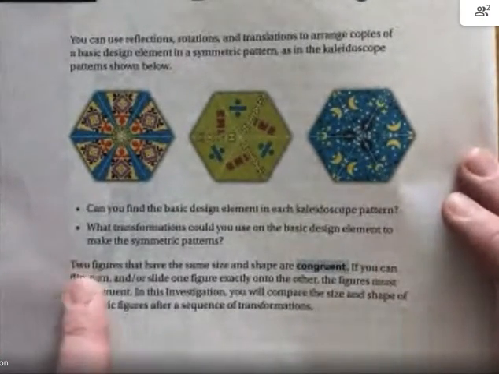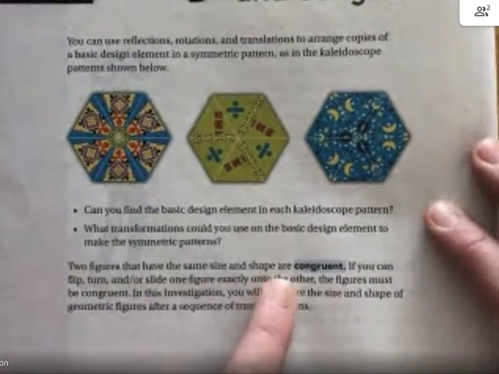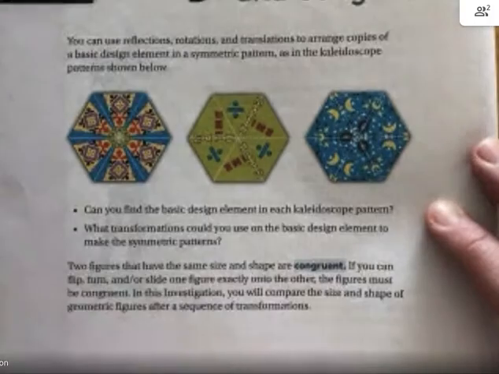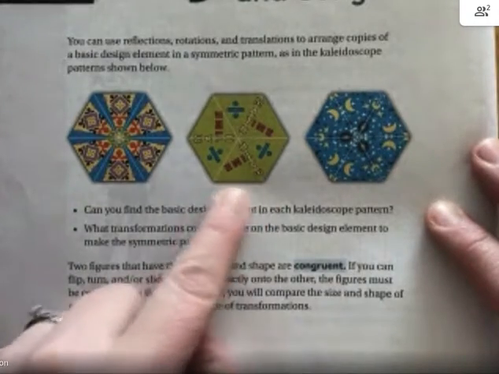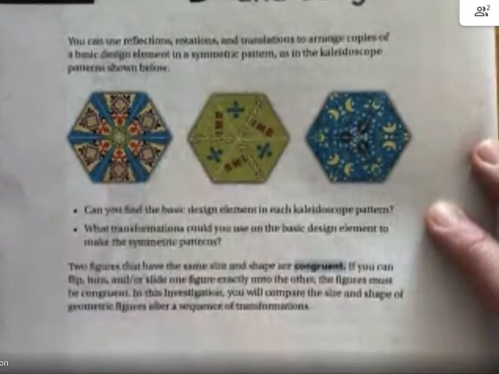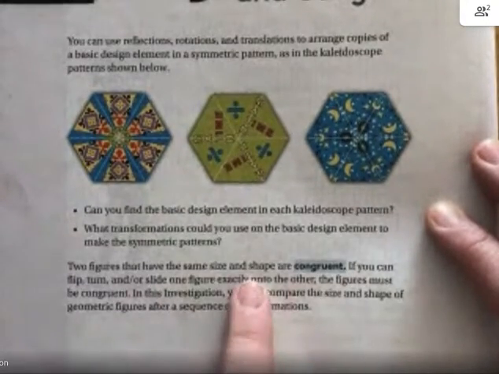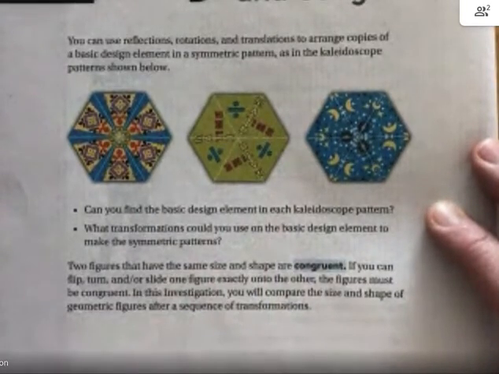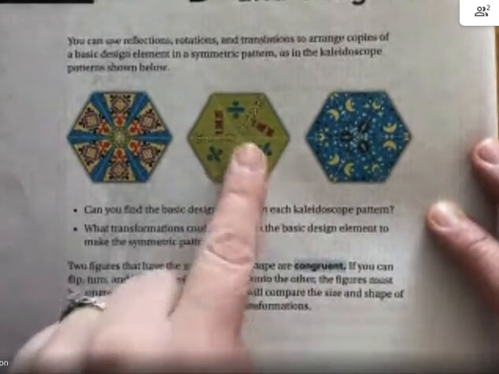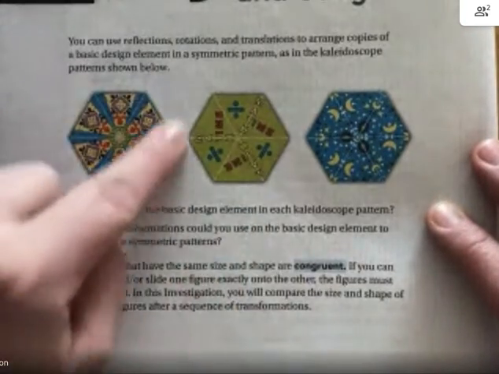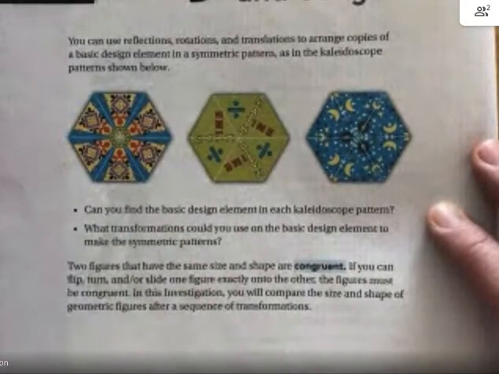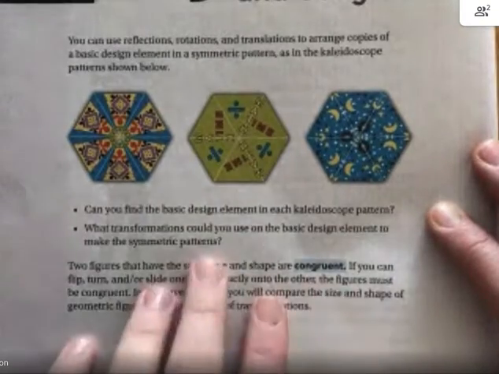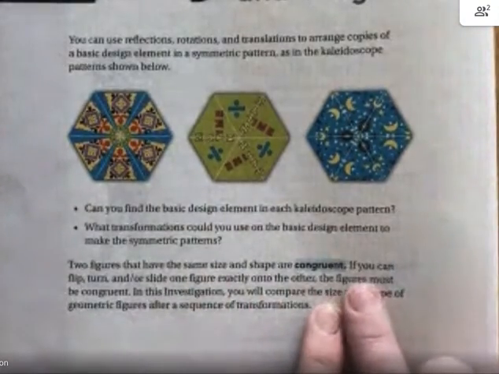Next, two figures that have the same size and shape are congruent. So the idea of congruency means that if we look at the sides, those sides would all need to have the same length, and then they have the same shape, meaning the angles are also all congruent to the angles on another shape. So we can say these two shapes are congruent. If I just look at the outside shape of both of these, they are definitely congruent. If I look at the inside design of these, they are definitely not congruent. So we'll have to look and see what aspects of this we actually need to pay attention to.